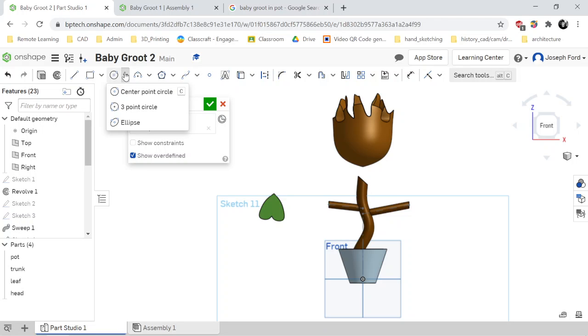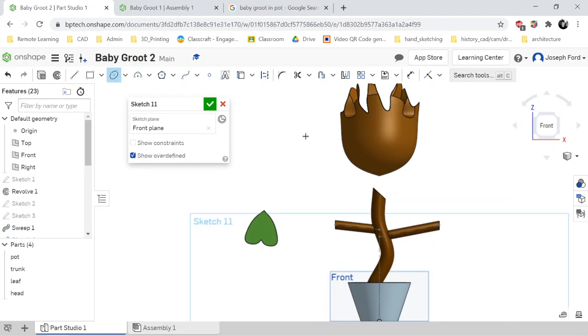Click on this downward arrow next to your circle, click on ellipse, and I'm going to just do it out here. First I gotta create the horizontal size, and now I'm going to create the vertical size. He has kind of big cute eyes, so we'll do that.